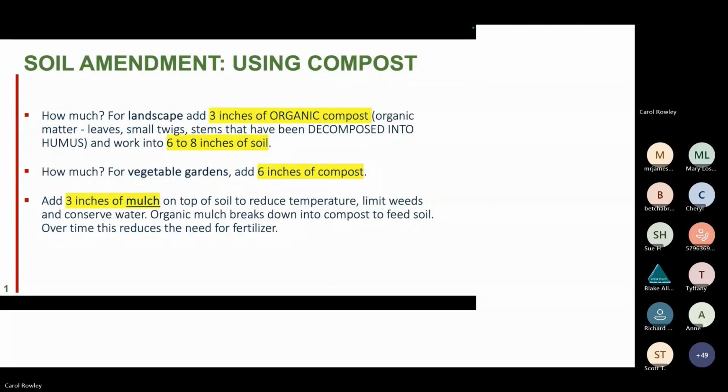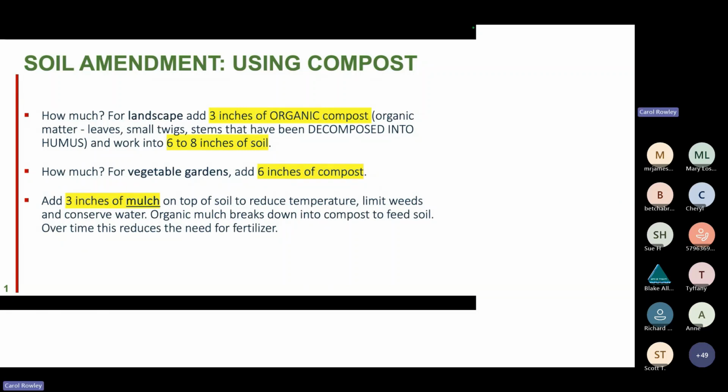Now, what do you do with it? You take the compost when it's ready. One thing I forgot to mention on that last slide too is you can put it down when it's not quite ready, and it will still decompose. It will just take a much longer period of time. But in the process of decomposing, it may steal nitrogen from the soil to help the decomposition process. And what you want to be doing with compost is actually adding the decomposed nitrogen back to the plant. So it really pays off for the plant if it's truly decomposed and composted.